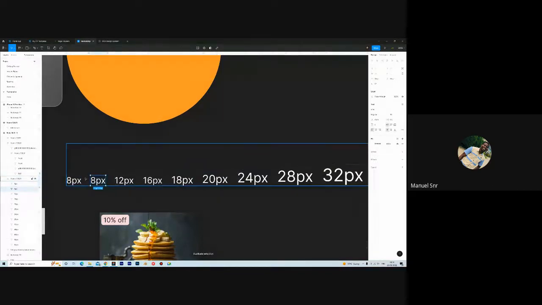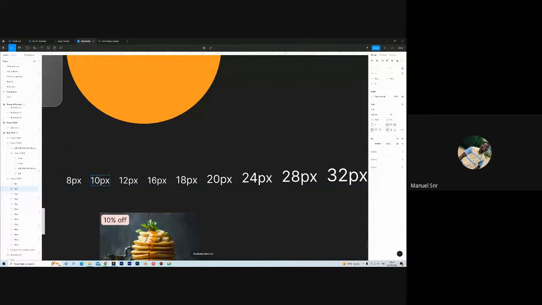So 8 pixels is the least you can go. You stay with 10, not actually 8, of digital interface. So 8 might be way too small, so you stay with 10. In the case where 12 is too big, then you stay with 10. How we got 10 is adding 2 here, which is among the even values, adding to 12 to 4, 4, 8, we'll keep moving, just like that.